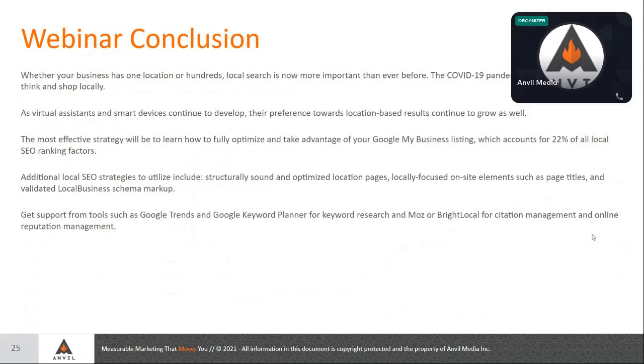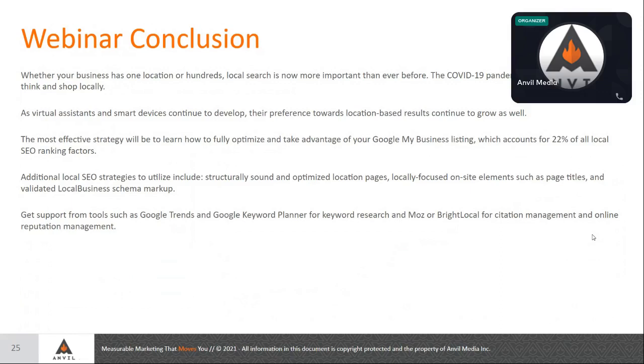The most effective strategy will be to learn how to fully optimize and take advantage of your Google My Business listing, which accounts for 22% of all local SEO rankings. Additional local SEO strategies to utilize include structurally sound and optimized location pages, locally focused on-site elements such as page titles, meta descriptions, and validated local business schema markup.